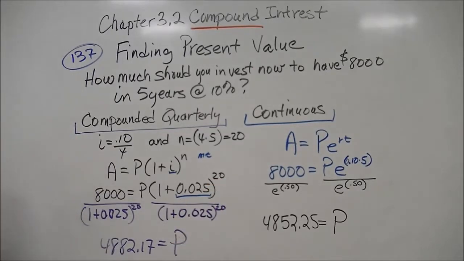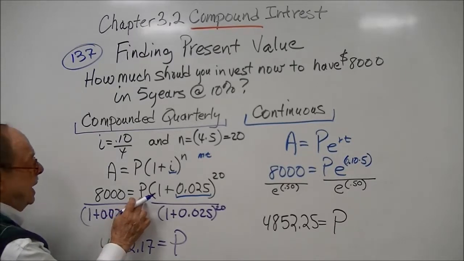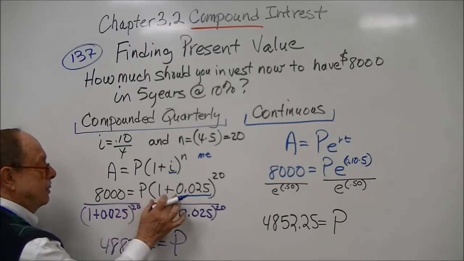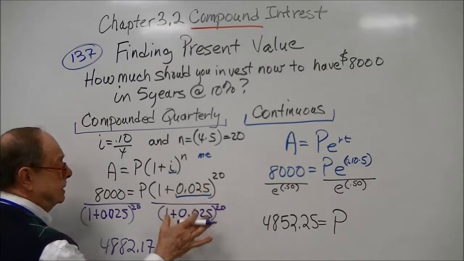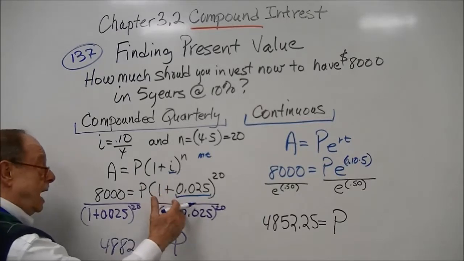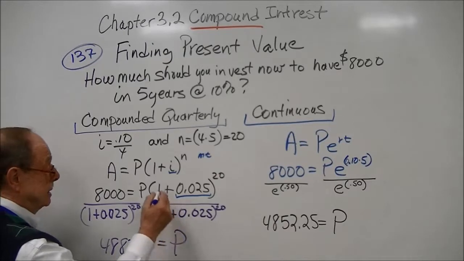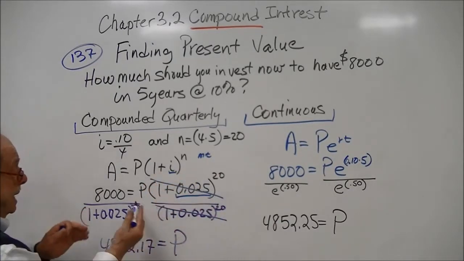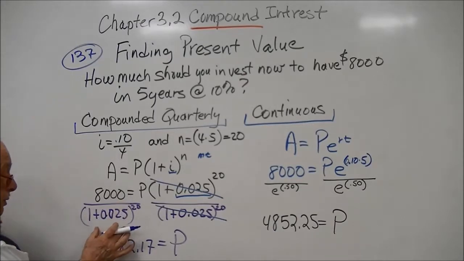So, what do we do? Well, again, we want to solve for P, the principal. So we want to get rid of this. And again, the easy way to get rid of something in algebra is to divide by it. So this all cancels out. But to keep it as an equation, you must divide the other side by this as well.